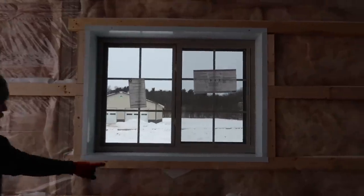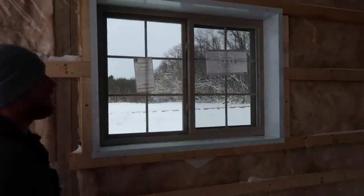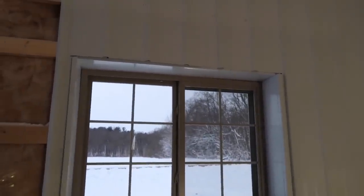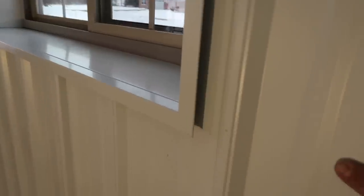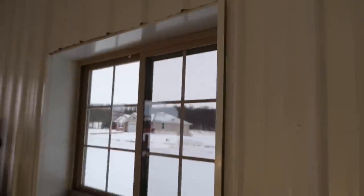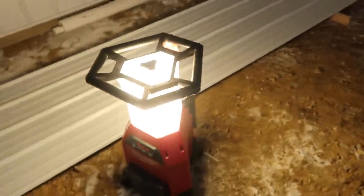There you go. Next, what we're gonna do is I'll put a piece of J channel around this, just like we do on the outside of our window. And that's what's gonna accept our steel. There's the interior view of the window. Basically, we do this just like our exterior windows, where we run our J channel, do our nice little miters, and at the top, after the sheet's in, we'll tuck that piece of J in. Making progress. Getting dark though, but these lights are a godsend.